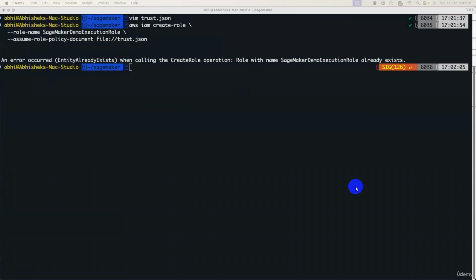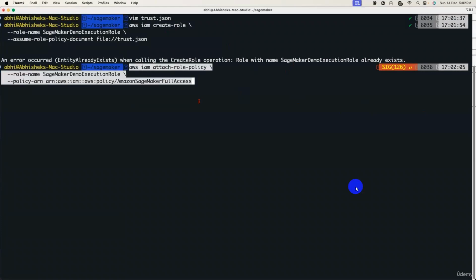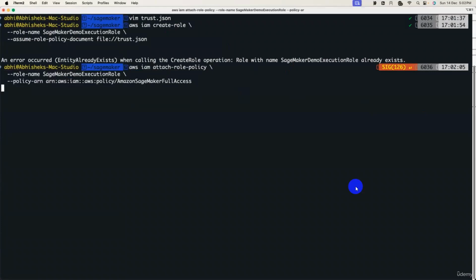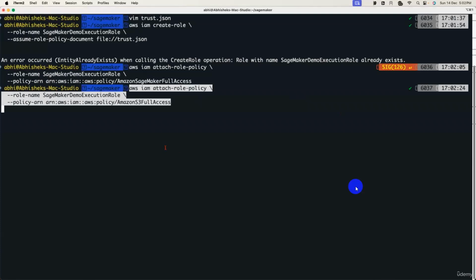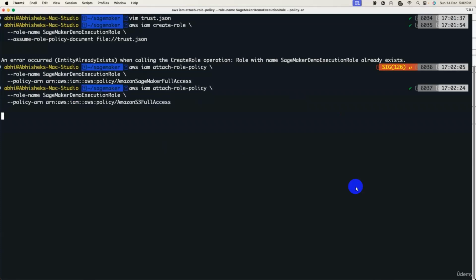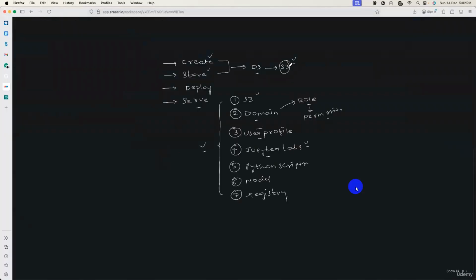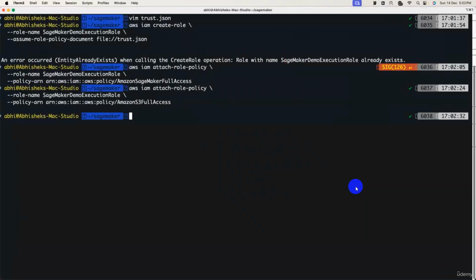As usual, we will attach SageMaker full access, but along with that, I will also provide it with S3 full access. Why? As I told you, I'll use the S3 bucket as the model registry. So through Studio, the S3 full access is required because the role will push the model to the S3 bucket.